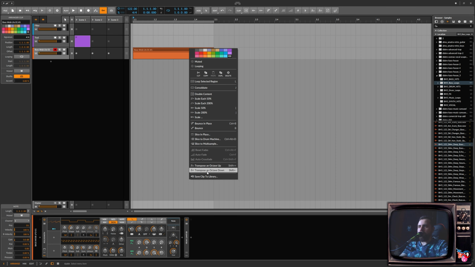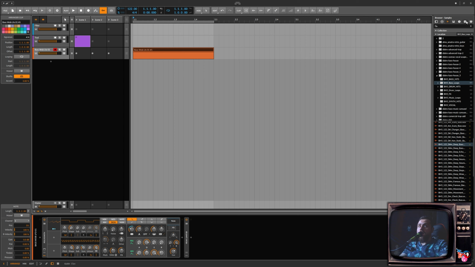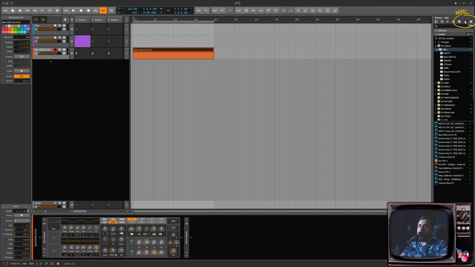Of course, you can use your tags and all information. And now I go to the clips, and here is bass VOB LFO. You can hear it. That can be not Bitwig plugins. That can be anything you want, and you will hear it.